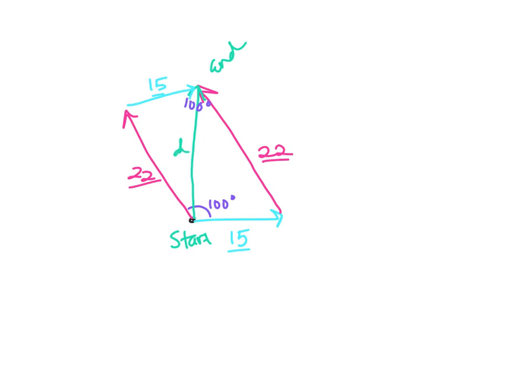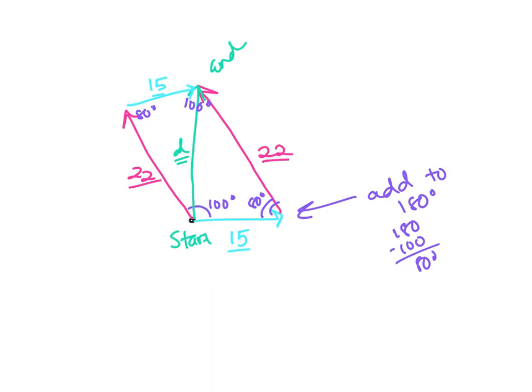And then what's more important in this vector parallelogram, because what we really want is to find the distance of our resultant, is that we need to know what this angle is down in the bottom left or bottom right or top left. Well, what's important in a parallelogram is that adjacent angles add to 180. So if it's 100 degrees between the two vectors, well then we just do 180 minus 100. We know that the other two angles in this parallelogram are 80 degrees. Now that we have that angle, we have triangles we can work with where we have side angle side, which means we can use the law of cosines in order to find that distance for D.